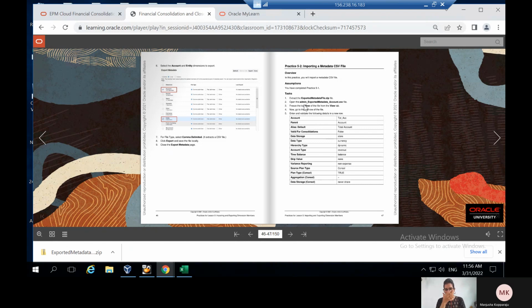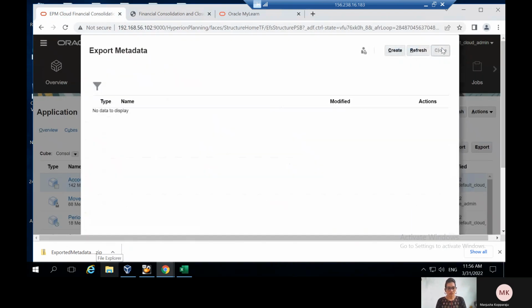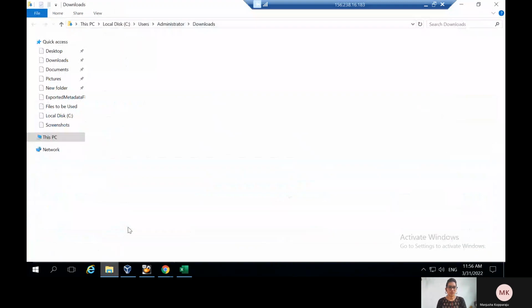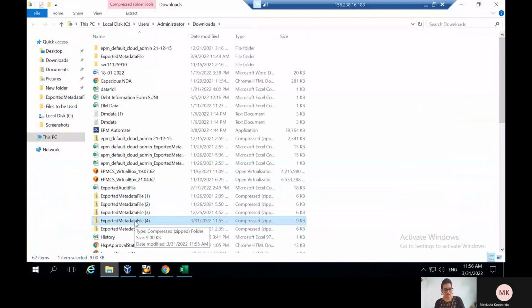So as per the activity guide, I am going to do these steps. First, I'm going to extract the exported metadata zip file. As we have extracted here, export data, first I'm going to close this one. I'm going to open this folder and copy this one from my other folder.